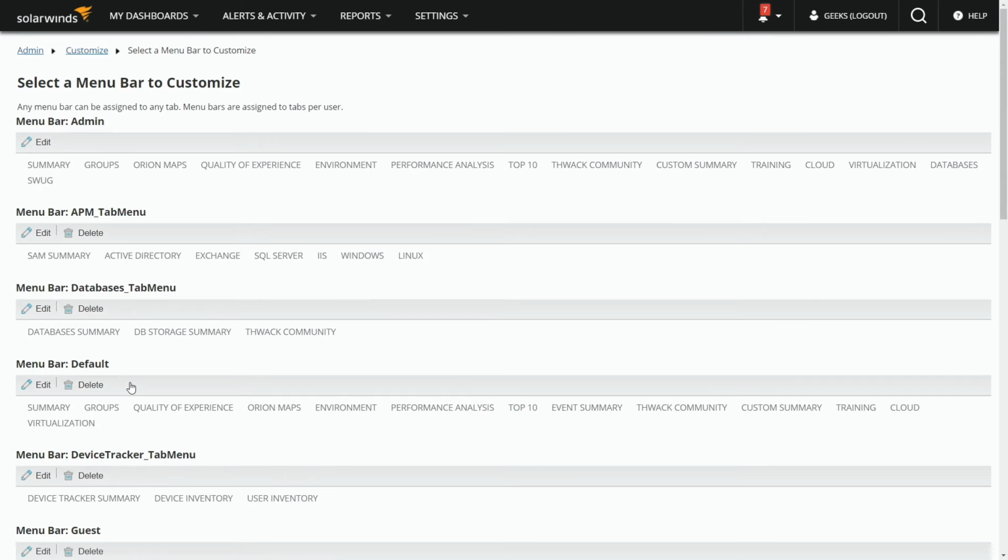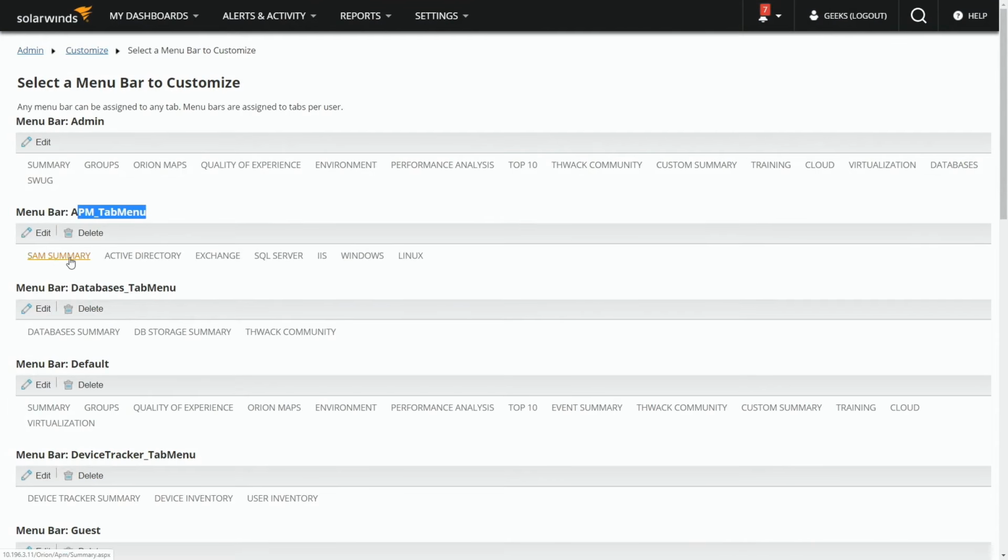Now, again, with the menu bars, you can have multiple menu bars, and you can assign these to particular users. So if you want to do role-based access control, my manager only sees the green and the red, whereas I actually see the information. They get pretty pictures. Most of the people who browse this site never get to see anything in NCM because they don't understand what network configs are. Exactly. So yeah, you can do that.